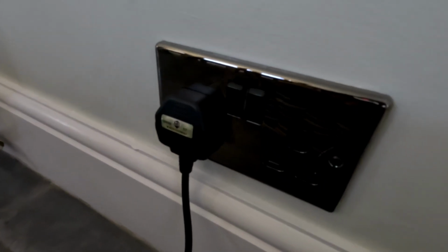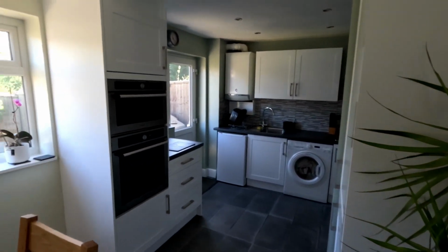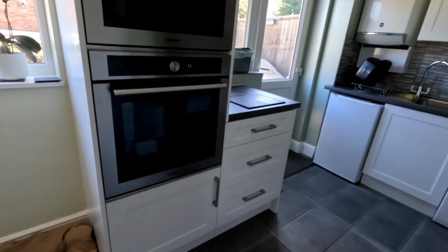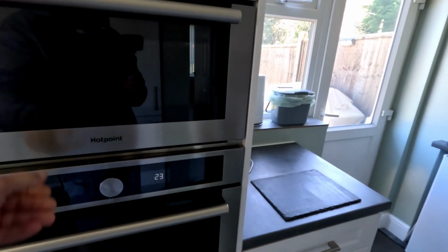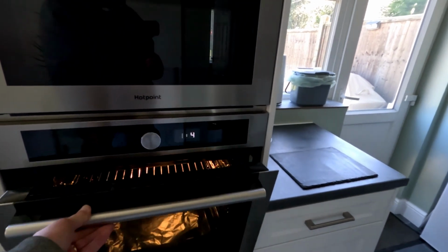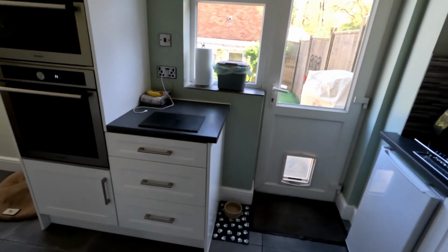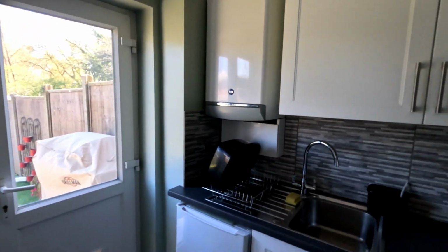All the plugs are in with a black nickel, and we're very pleased with it. More importantly, my wife is very pleased with it. Everything is up together and finished. Final little bits of grouting done in the floor, oven and all the rest. I think that was it, and a microwave oven, and just a simple oven. There's only two of us at the end of the day. Yes, we're very, very pleased. It's all come together nicely, and the final bits of tiling done.